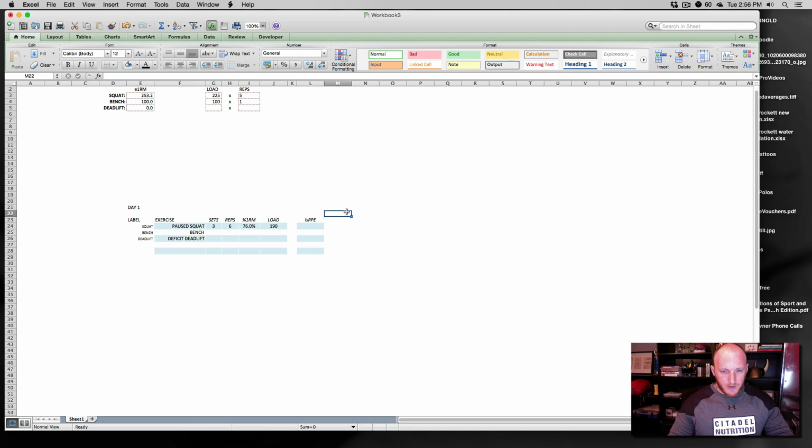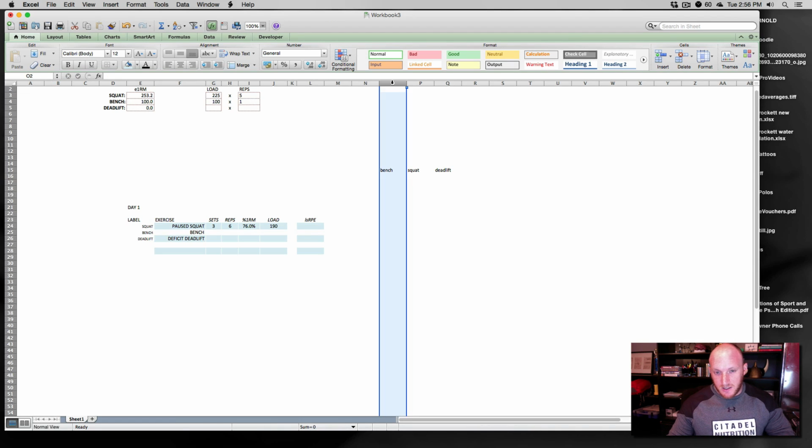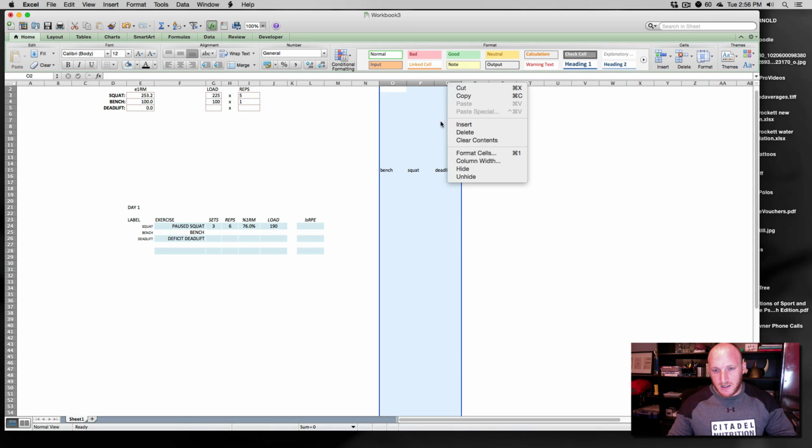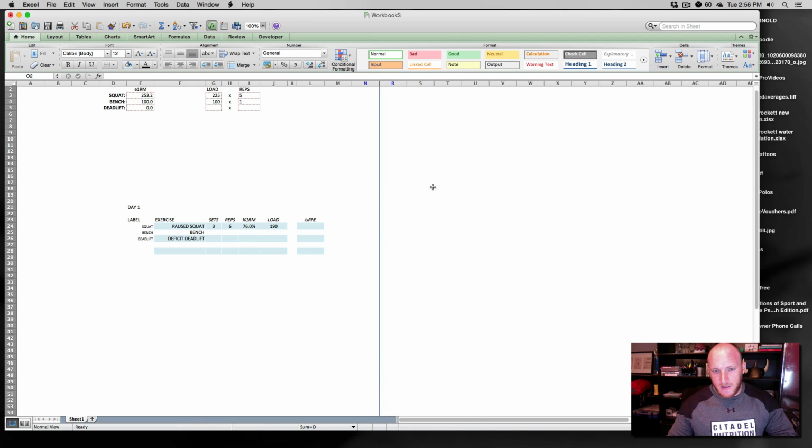So we can hide some cells so that athletes won't see them. Let's just put in bench, squat, deadlift. If we don't want an athlete to see these, I can simply click here to select one column, or I can drag across to select all of them. Right click and click hide. And they didn't disappear, they're hidden.